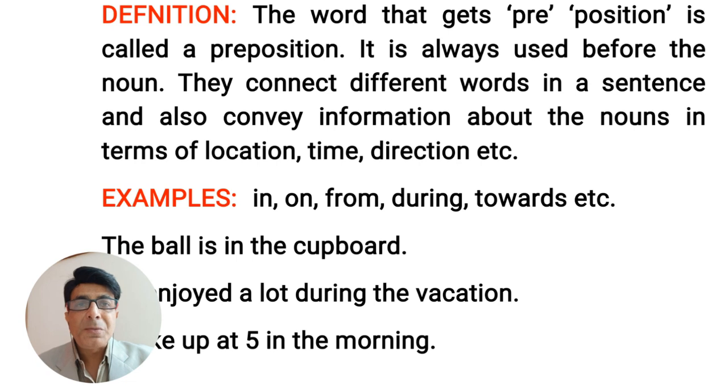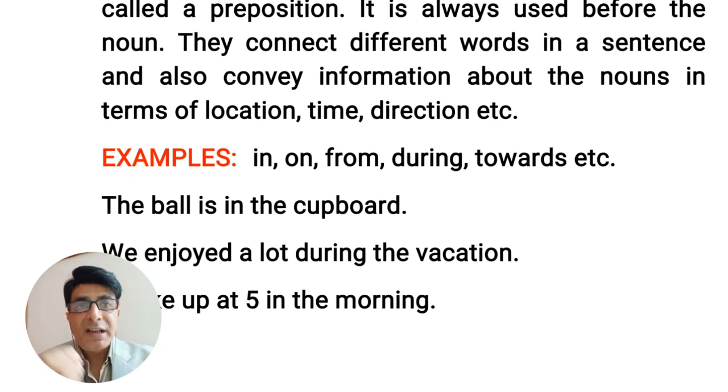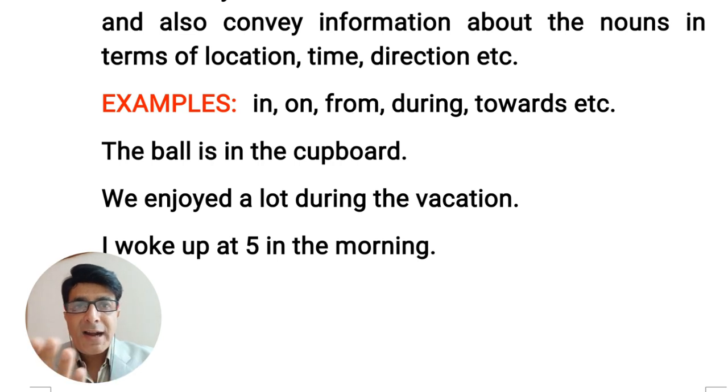Say for example, these words like in, on, over, under, below, from, during, towards, at. These are different prepositions found in the English language. You must have read these words while reading English. The ball is in the cupboard. So here the word in is the preposition which is used before the noun cupboard, right? We enjoyed a lot during the vacation. So here the word during is a preposition which is used before the noun vacation, right?